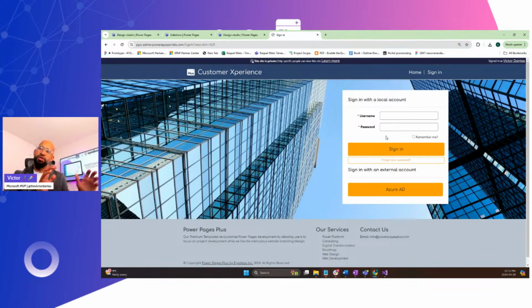We know that Microsoft is moving towards B2C as the authentication provider of choice. But we also know that some customers are still using local authentication. So we are giving this pre-branded version where your developers can just change the image in the back end, and then you'd have a branded version according to your needs.